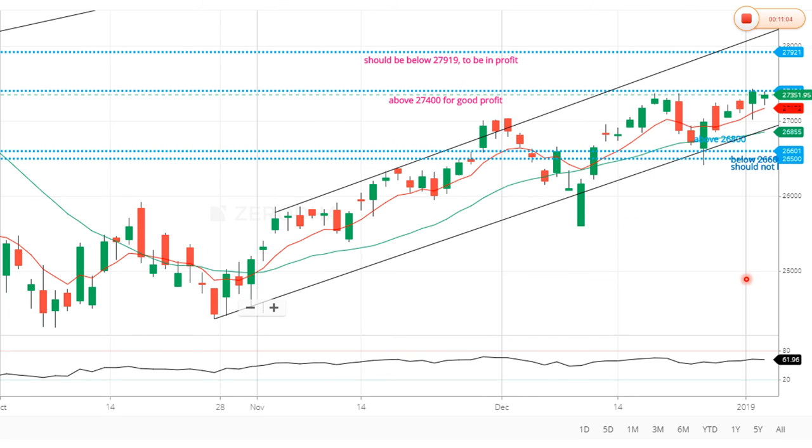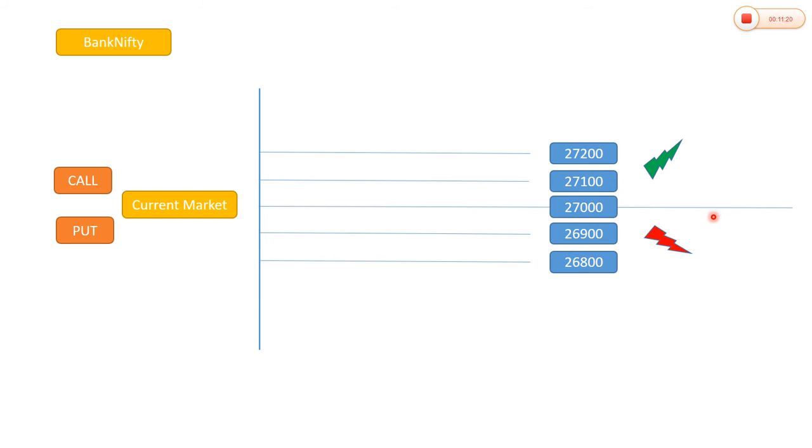So the premium price may be 10 rupees, but whatever the person who sold it earns, he'll keep that. The probability is higher. This is how the seller will always win. So I think you guys have already understood what call and put are from this video's explanation. Call or put, both you can buy or sell. Call is meant for a strike price in an uptrend. Put is meant for a strike price in a downtrend.